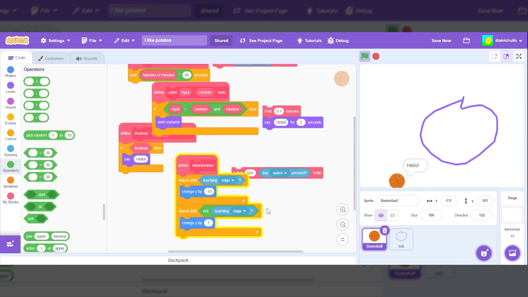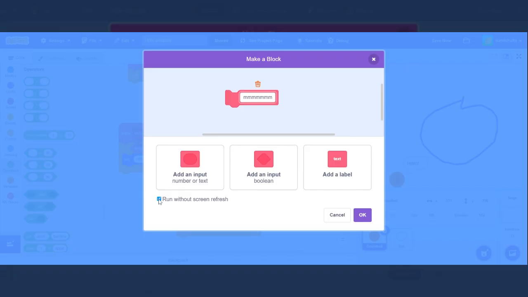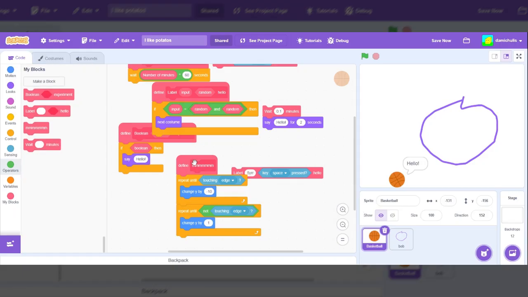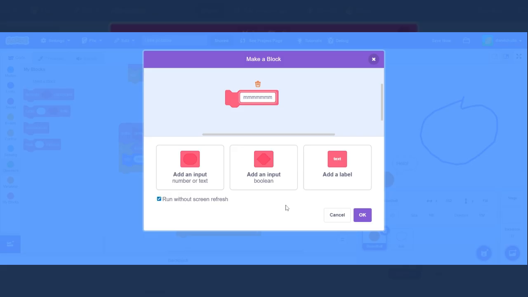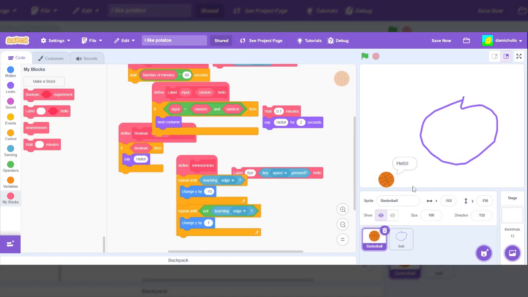If I do that with screen refresh, then it will do that. But if I do it without screen refresh, then it will do that. And this is something that platformers often use.